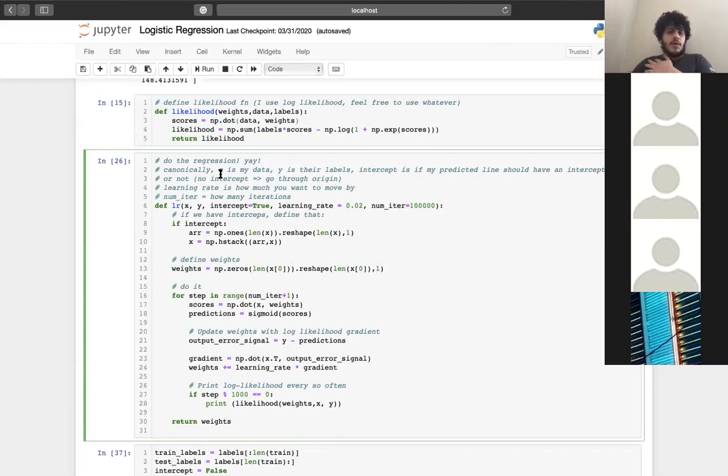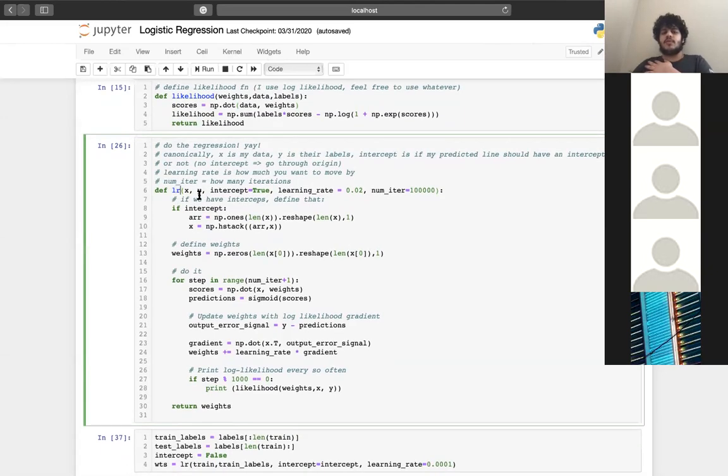All right. So we're going to create a new function called logistic regression. It's going to have these two input variables, x and y. X is your input data, y is your labels. If you remember, x is the matrix which contains open, low, high, close, adjusted close, volume, intercept.